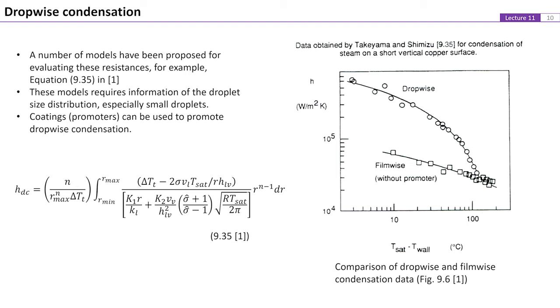Here, n, k1, k2, and sigma hat are empirical values to be determined from experimental data. As previously noted, dropwise condensation is generally the preferred mode for condensation heat transfer, where the heat transfer coefficient can be as much as an order of magnitude higher than that for film condensation under the same conditions. The dropwise condensation on a hydrophilic solid surface can be achieved by using hydrophobic coating as promoters. Figure 6 shows a comparison of water-steam condensation on surfaces with and without promoter.